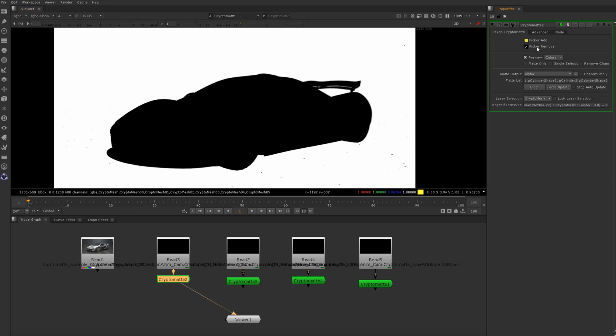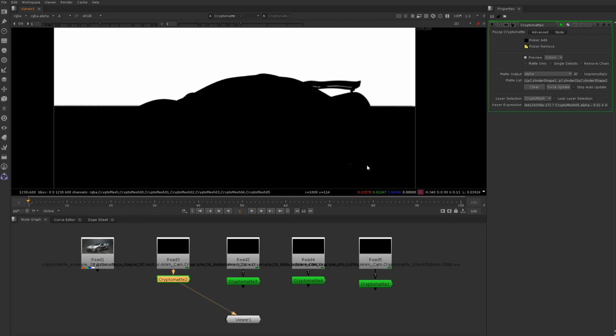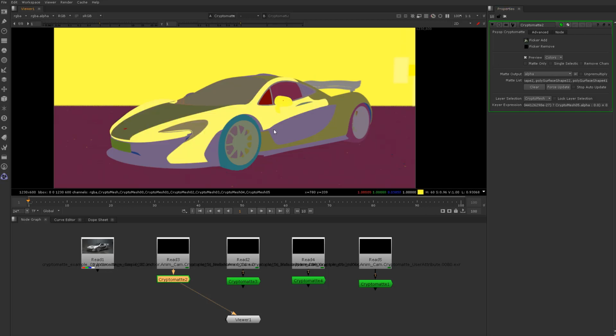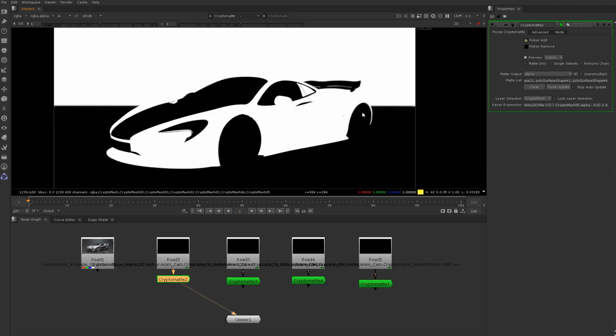So we could switch back to pick or remove, hold control, and bring back the ground. And if I hit A again, we'll go back to the sRGB color mode. So that lets you really easily add or remove objects. So I could click this, this, this, and this, and hit A, and now we've got a clean mat cut out.